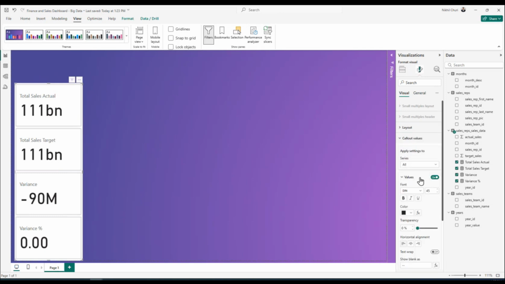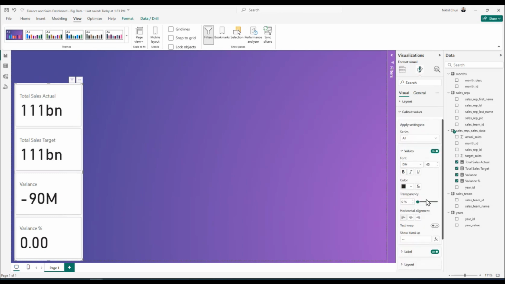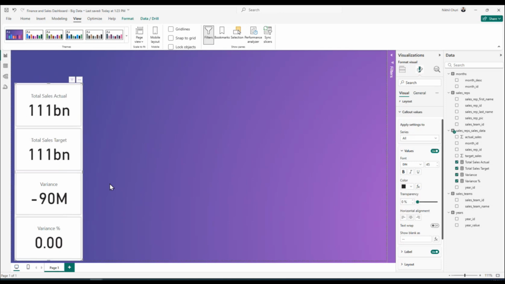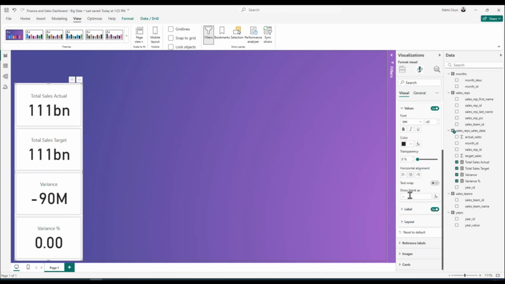Let's see the callout. Currently I'm looking for all of these. Yeah, perfect. I think this might be the place where we have it. And currently it's on the left-hand side. I want to center it. Awesome. This is looking much better. Show blank as here, good enough. Transparency, I think this is also good. I'm okay with it. Maybe this is too big, so let me turn it to, say, 40. Yeah, I think this is good. Maybe I'll make it bolder.